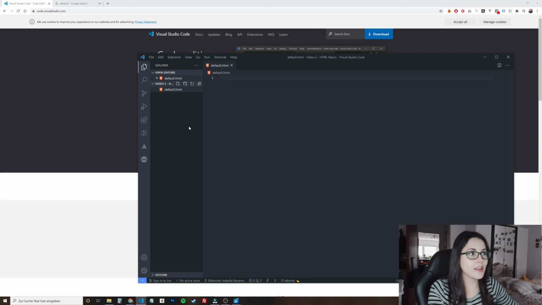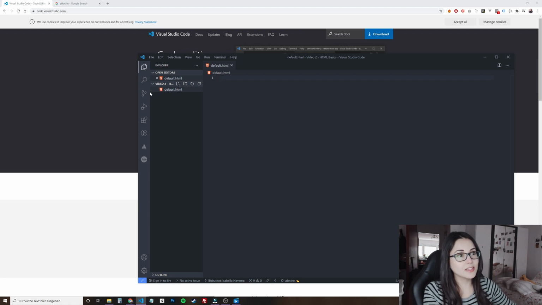You can see that Visual Studio Code already recognizes the extension and automatically changes this little icon. Once I have thousands of files in here, it's easier for me to see what kind of document they are and to find something that I'm looking for faster. It helps a lot. Great, so let's get started.